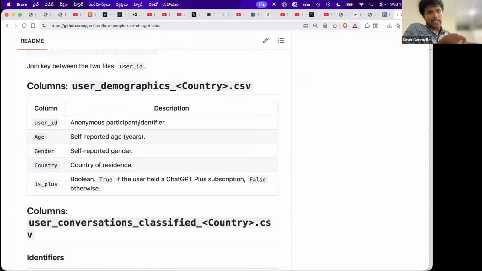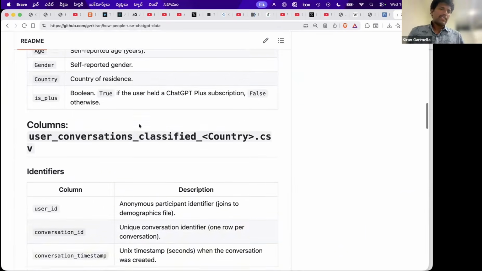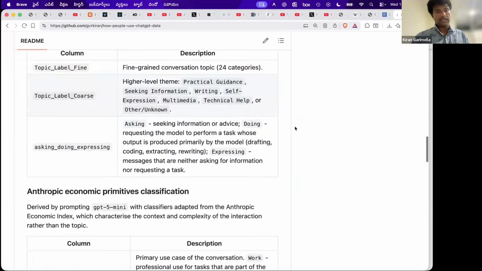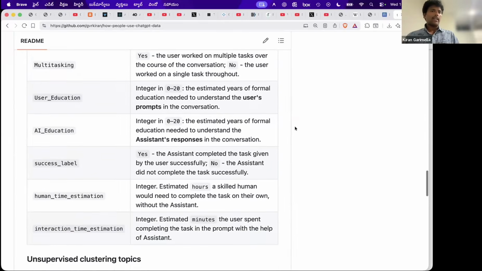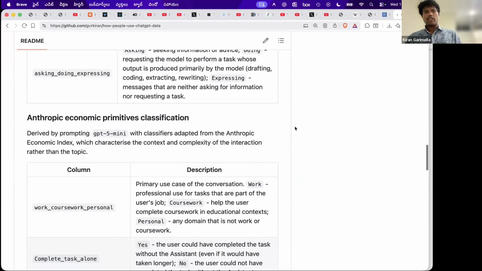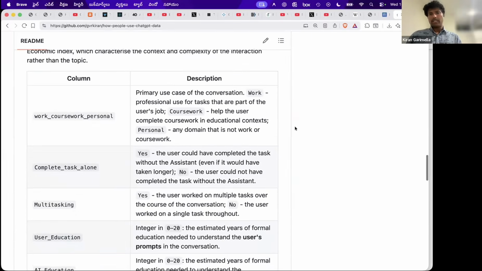For each user, we also have their age, gender, country, and whether they have a pro subscription or not, and a bunch of other things that we extracted from this data and released recently, like what the topic of the conversation is, whether they are seeking information, whether they are asking the model to do something, a bunch of things like that.